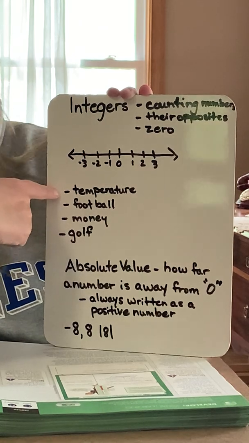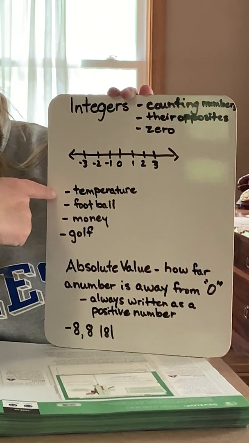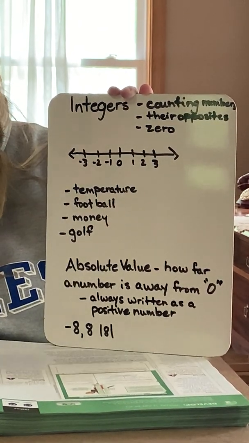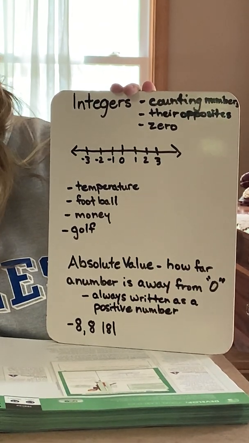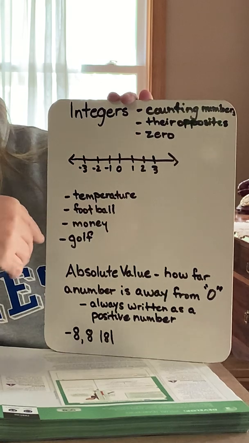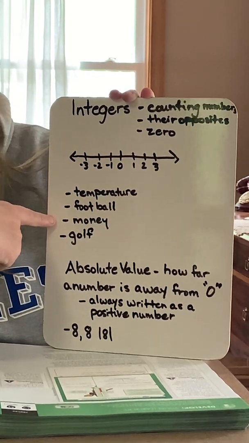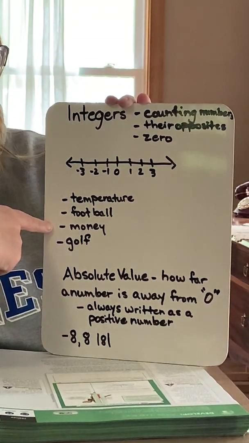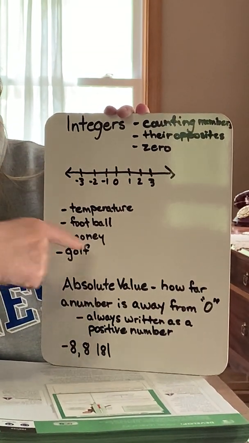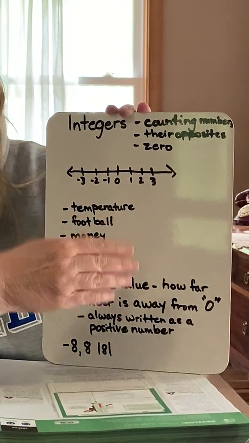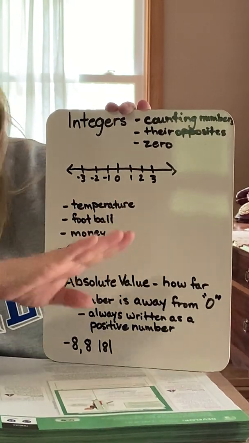A thermometer is the other example that you pretty much understand, when the temperature is above 0 or below. That's something you can visualize. The other thing is money, guys. If you spend too much or spend what you don't have, then you're in the negative. You don't want to be in the red. That's the negative. You want to be in the black.